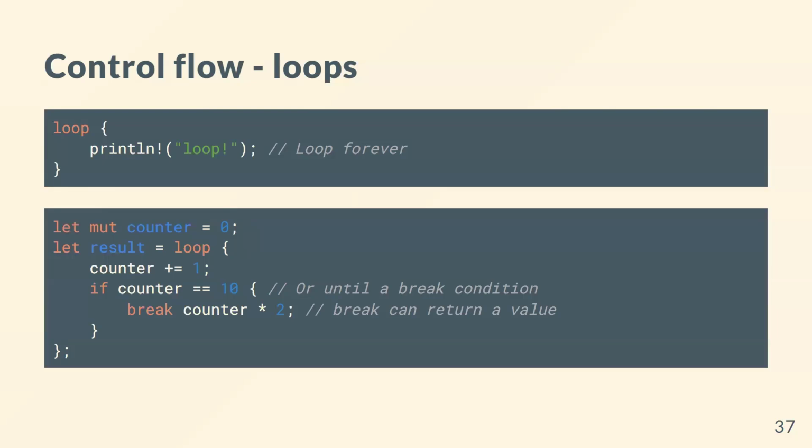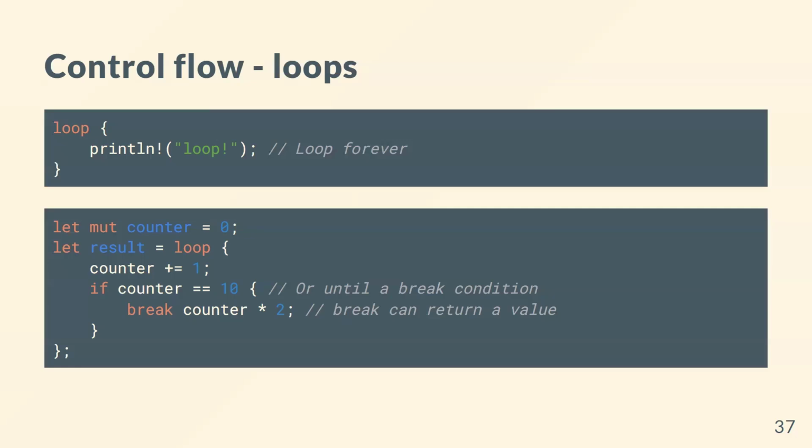You also have totally normal for loops, which I meant to include here, but did not after speaking to Melia. I totally forgot. But I can show an example of that after. It's how you imagine in terms of the syntax, and there's lots of examples online, but it supports for loops like you're hopefully used to. Instead of doing for loops, you can also use iterator patterns. If you're coming from a more functional background, there's really nice support for iterators. When I do a break in a loop, that can return a value. So here with the let statement, it's going to assign after the break.